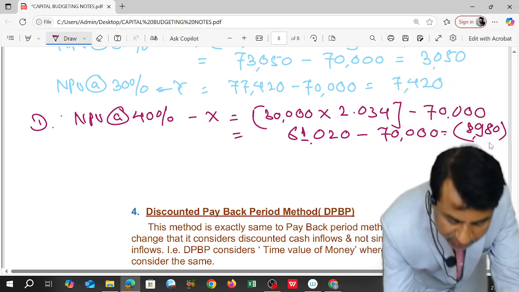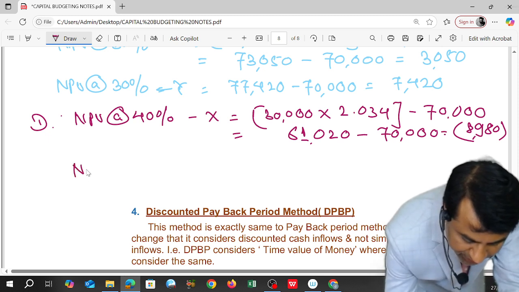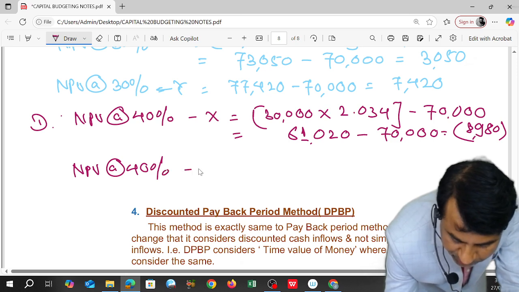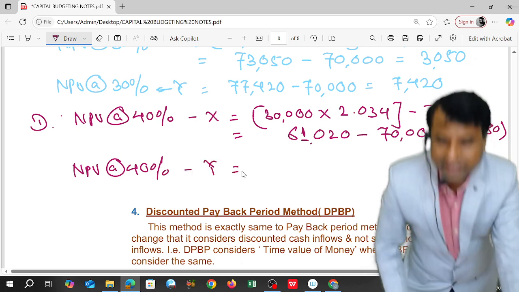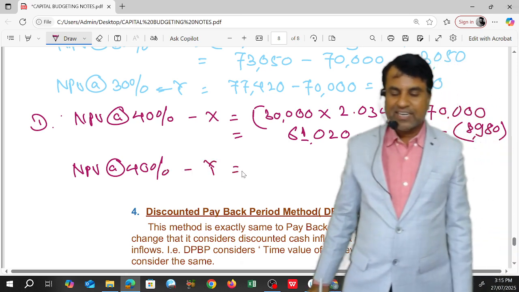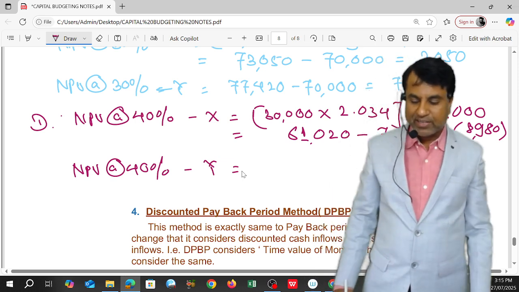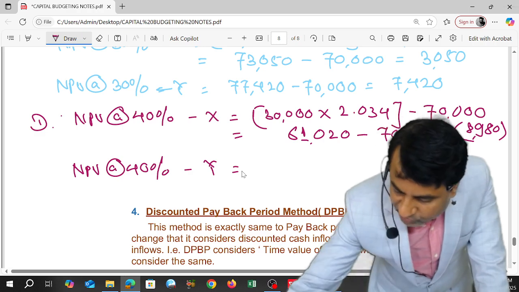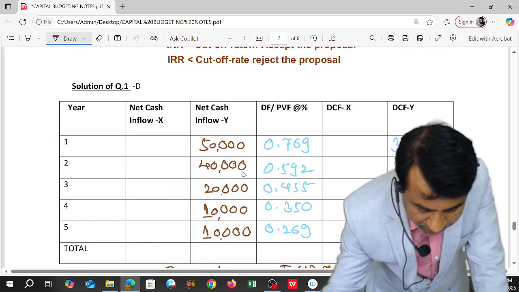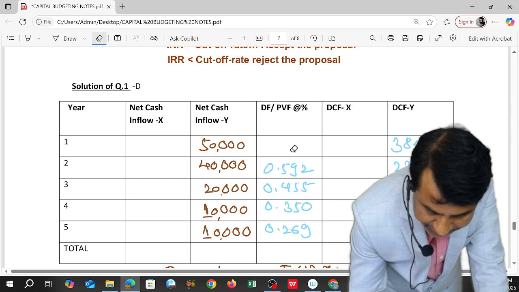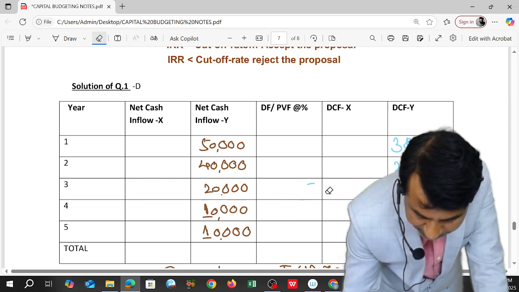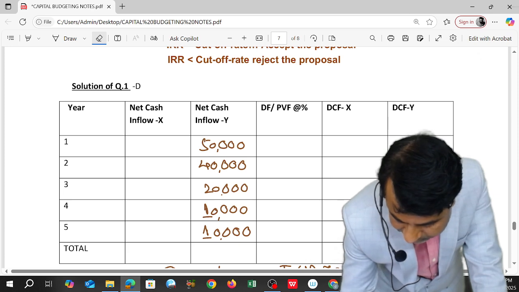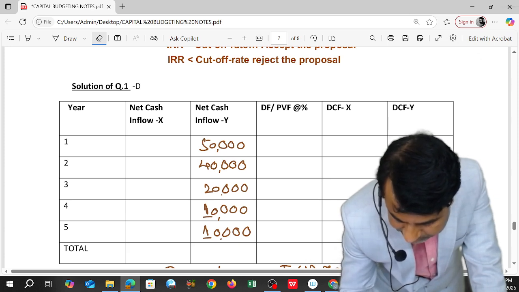Now let's do for Y. NPV at 40%. X का तो आ गया निगेटिव, तो अभी 30 लेंगे पॉजिटिव वाला और निगेटिव लेंगे 40 वाला. शायद आ जाए Y के लिए भी. Y का चेक कर लेते हैं. Y का इंडिविजुअली हमें देखना पड़ेगा, because basically it is all 5 discounting factors there. So let me try for Y there. Y के डिस्काउंटिंग फैक्टर लेने हैं, उसका मल्टीप्लिकेशन लेना है, फिर उसका टोटल करना है, एंड देन वी आर डन विथ IRR एज वेल.